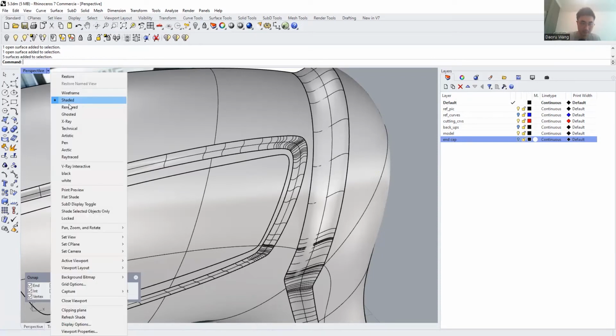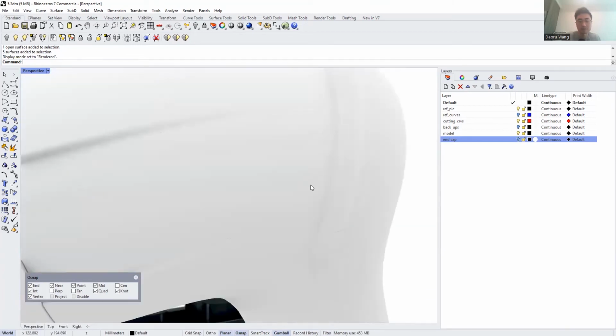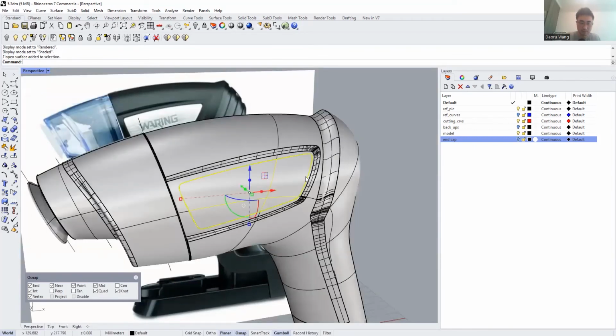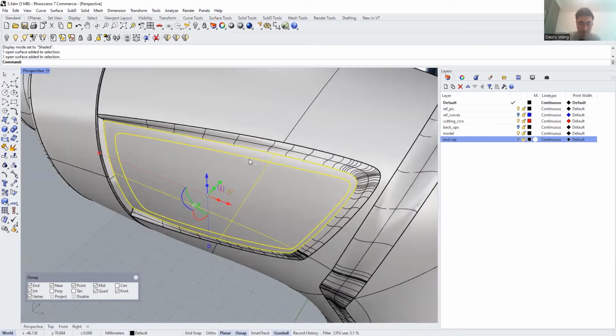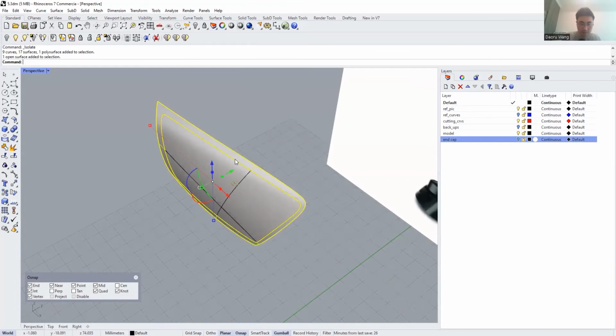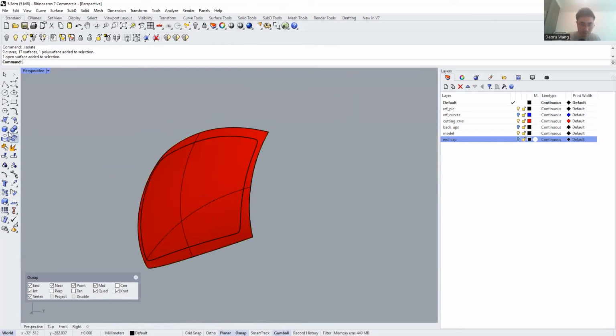So again, go back to rendered view. You are not going to see any variation there. So we will come to this surface here. The next thing I will do is isolate those two surfaces, and then repeat what we did before. We come over to this command here. Let me try to find it.